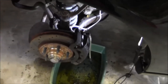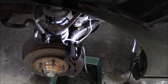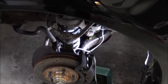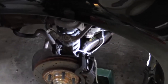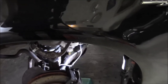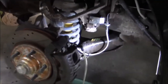So what we're gonna do here, I'm gonna open the bleeder and tell my dad to push. He's gonna push the pedal and hold it down. He's gonna tell me down. That's when I'm going to tighten up that bleeder, and I'll tell him to release the pedal, and we're going to pump fluid through when that bleeder is open. Whereas usually when you bleed brakes, you're pumping up the system and then using pressure. So with this, we're not going to use the pressure. We just want to push fluid through to refill the system, and then we'll do a classic brake bleed on there.